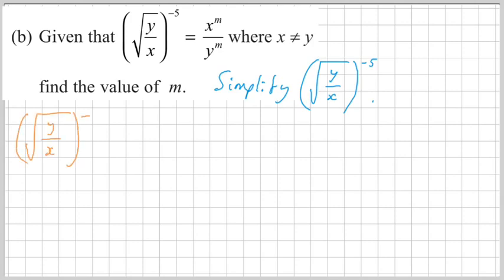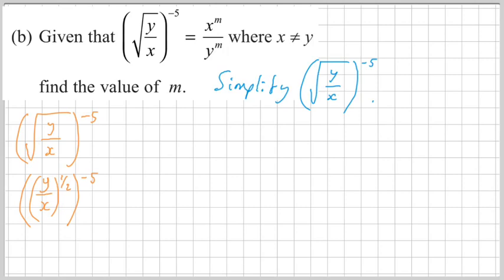So I'm just going to write out the original problem to begin with and think, what can we do first? Well, I don't really like the square root symbol. This is an indices problem, so let's write the square root as a power. Square root is power half. Notice that the outside brackets I've left alone, haven't touched. They've got the outside brackets and the big power -5. That's unchanged. But this square root symbol I've written as power half on that whole fraction.